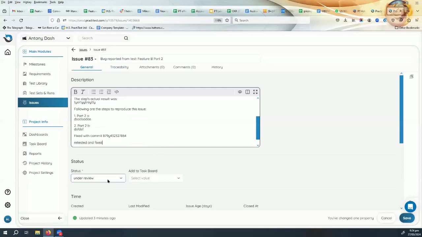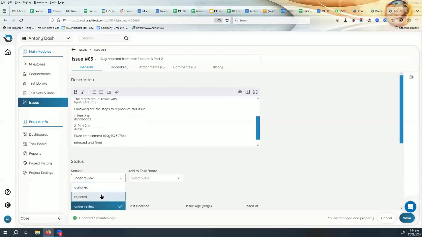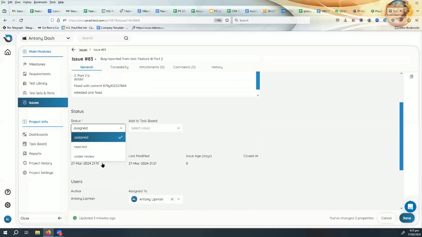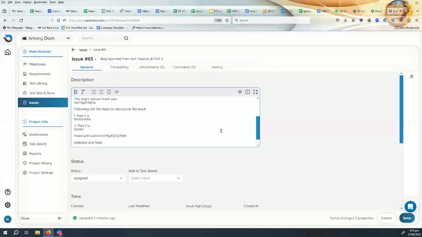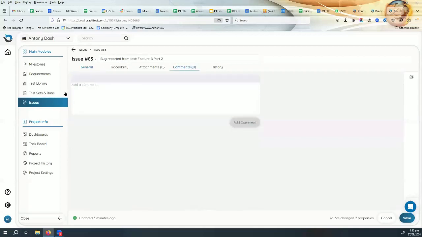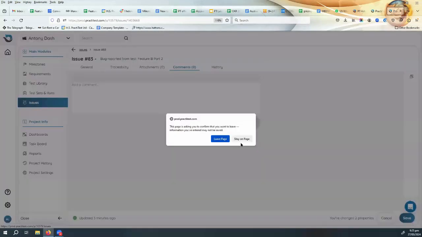And then I could set my status, assuming that I had the correct statuses, to closed. And once it's closed, it's no longer considered to be a live issue. I could write a comment on it if I wanted to as well. So I can put all of this information into the system which I need.